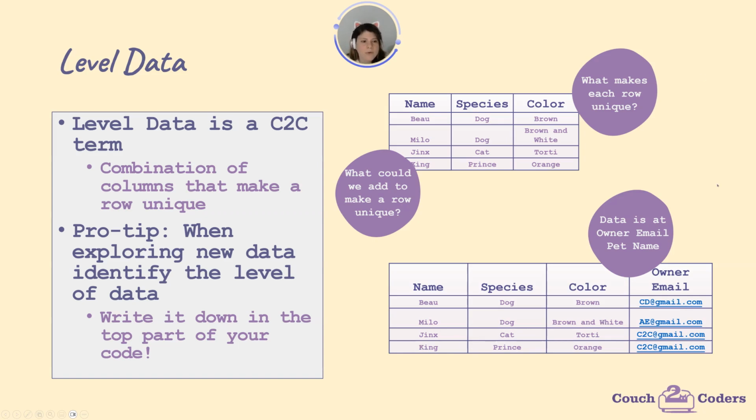But for the purpose of this example, we're going to say that it's safe to assume that just with the email address and the name, we can ensure that each row is unique. You might think, why not just the email address? Well, that's because we see these bottom two rows here. We have two pets for the same email address. I think that it's reasonable to assume that many pet owners have more than one pet. So if I were just to say, oh, what's everything with this Gmail associated with, I could have more than one row. So that's why we need the combination of the email address and the name.